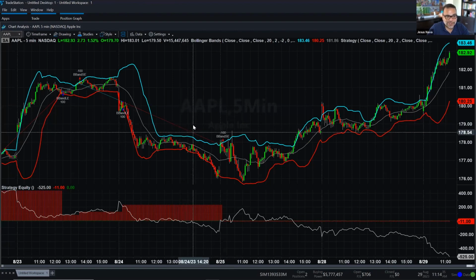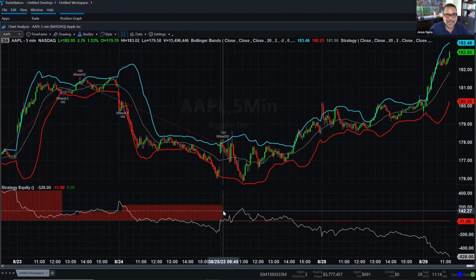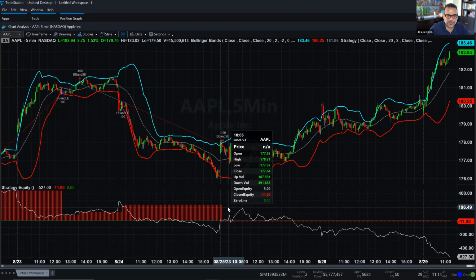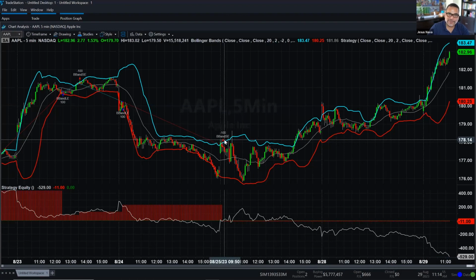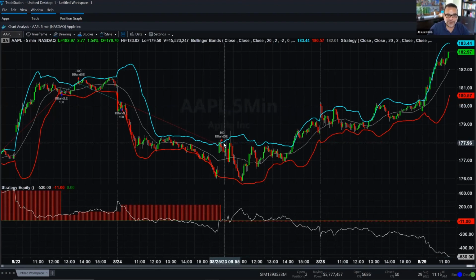This loss that is happening right here on this particular trade gets applied to the net profit. Since you realize a loss at this point, once we go short, notice how our closed equity is negative 11. But that negative 11 remains the same because we haven't closed that trade. The negative 11 was realized at the moment that we entered that short trade.